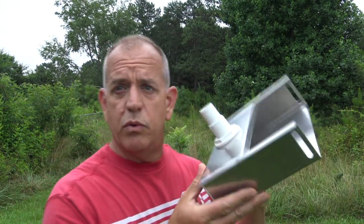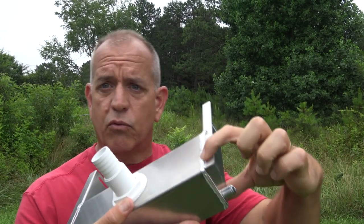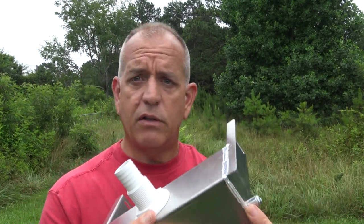So here we go. First, let me grab the box and show you. This is the new Power Pig head. Looks a lot like the multi-sluice box, but it's a little bit different. Real heavy construction, lots of labor in this thing. It's all TIG welded. There's not a rivet inside this thing.